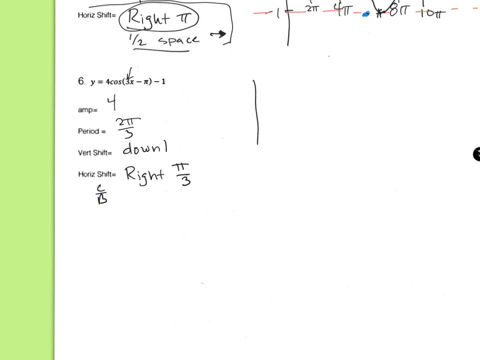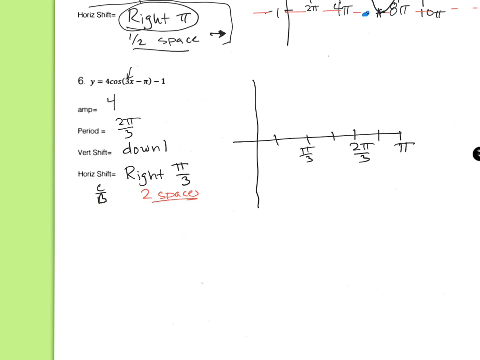All right, so now let's figure out what we have here. 1, 2, 3, 4, 2 pi over 3, pi over 3. Oh, so write pi over 3, that's 2 spaces. See how it changes every graph? So you better make sure you have 2 spaces labeled, which is just 3 pi over 3 or 1 pi.